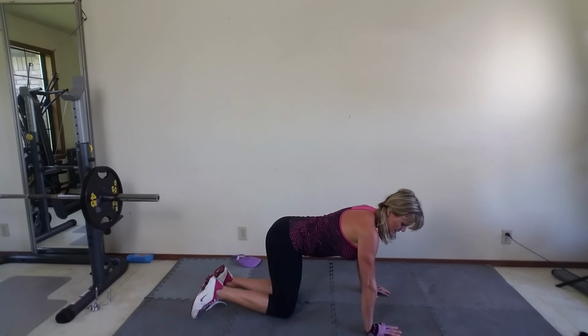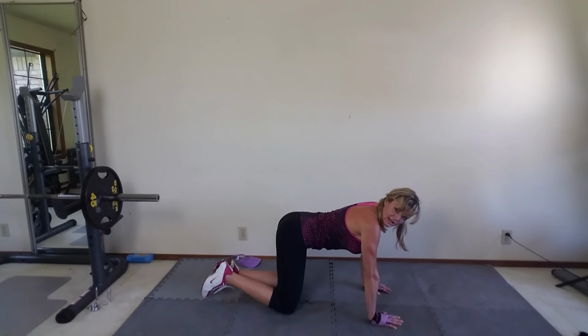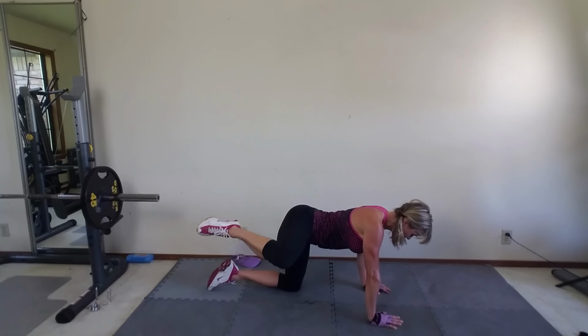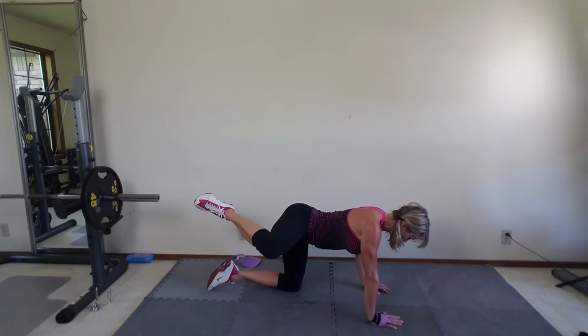So basically, get in a good hands and knees stance. Keep your knee bent and just lift out to the side. Now, key thing is make sure all the movement is right in that hip. And nice and slow and controlled, and pause at the top.